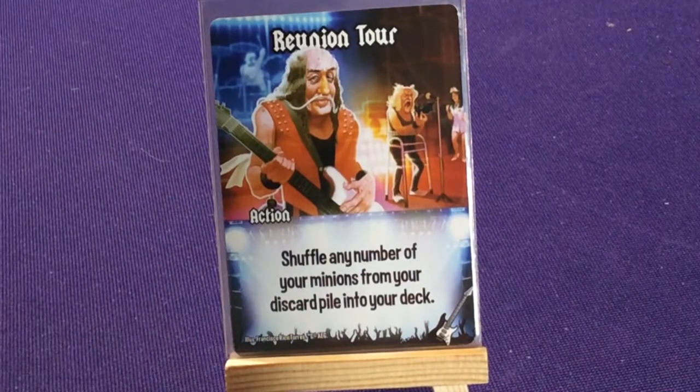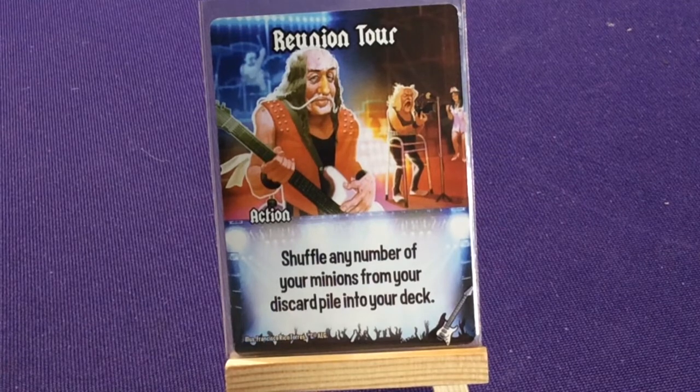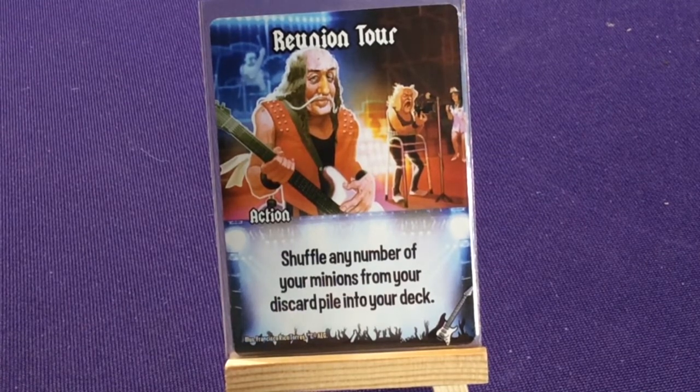The Reunion Tour. There's a nurse in the back. She's got a walker. Shuffle any number of your minions from your discard pile into your deck.